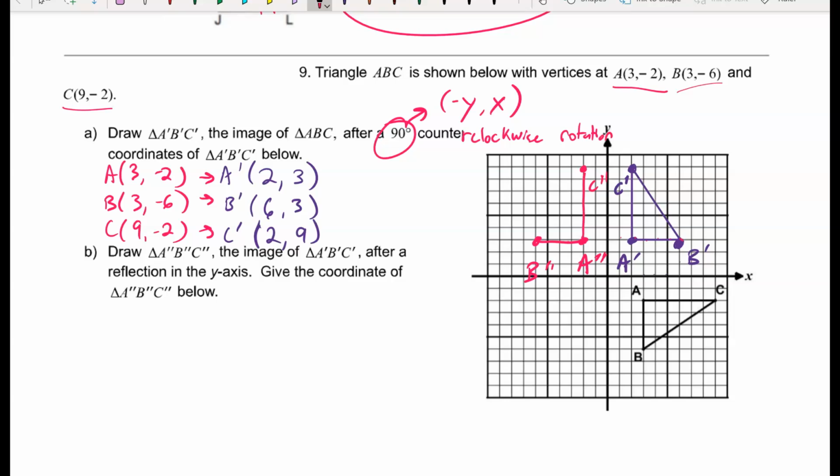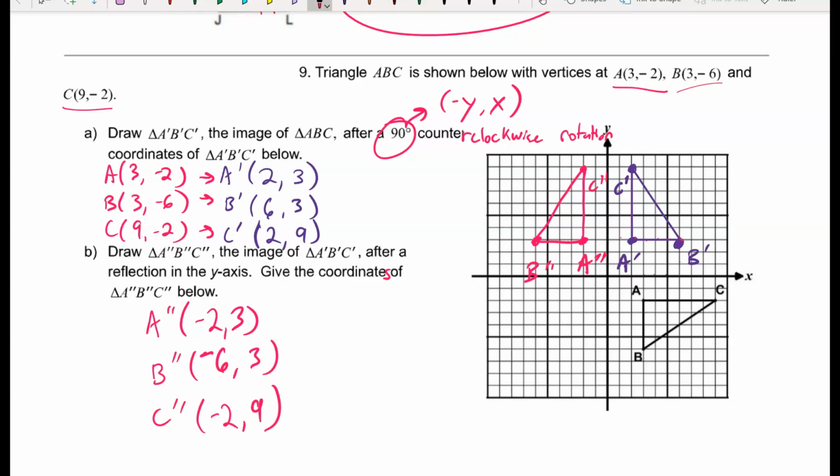That's 2 units away right there. And again, this should look like you flipped it over the y-axis. Now it also says to state the coordinates of my triangle too. So just make sure you give me the coordinate pairs that represent each of those points. And make sure again you're using double prime here because we've already used prime for my first image.